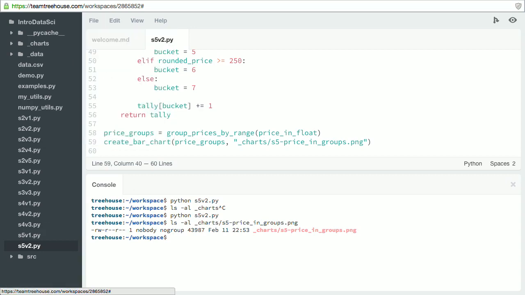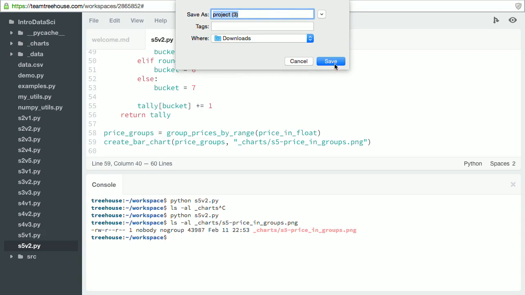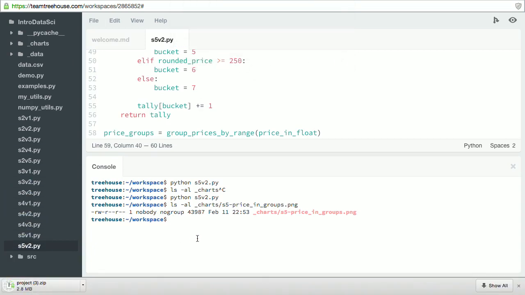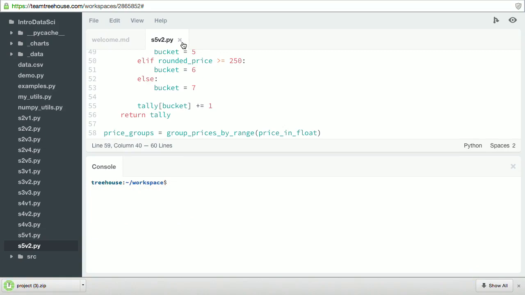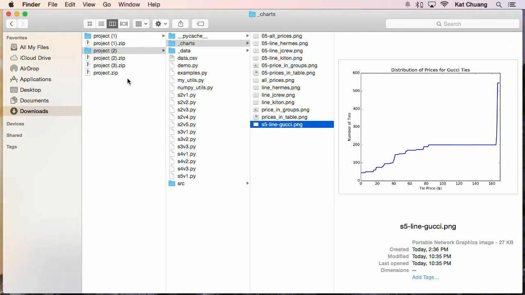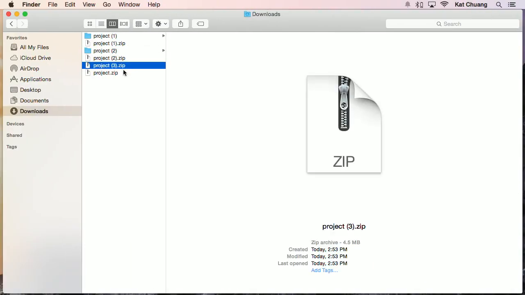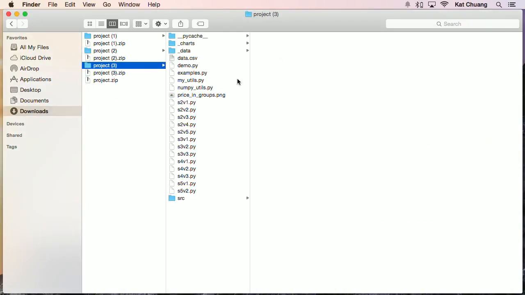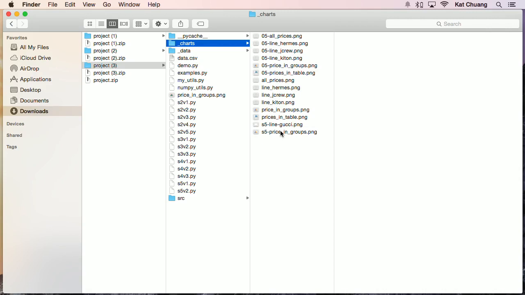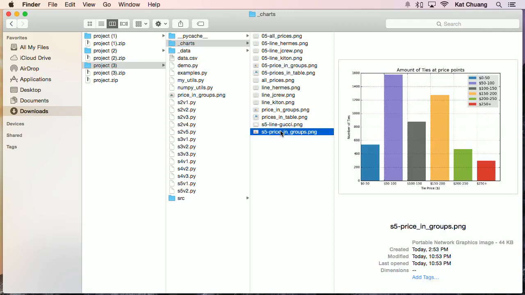So let's download the workspace. And I'm going to clear this really quick. And there we have the chart in a grid background.